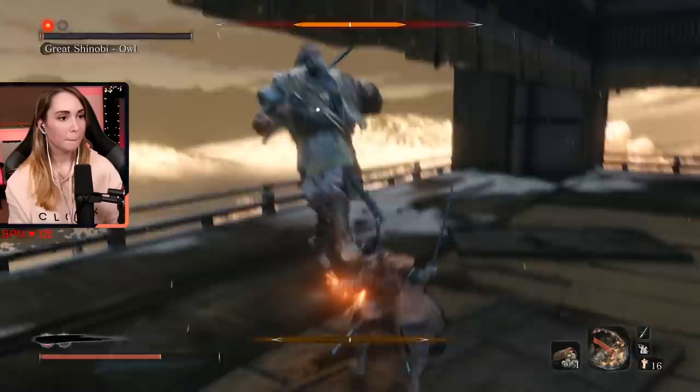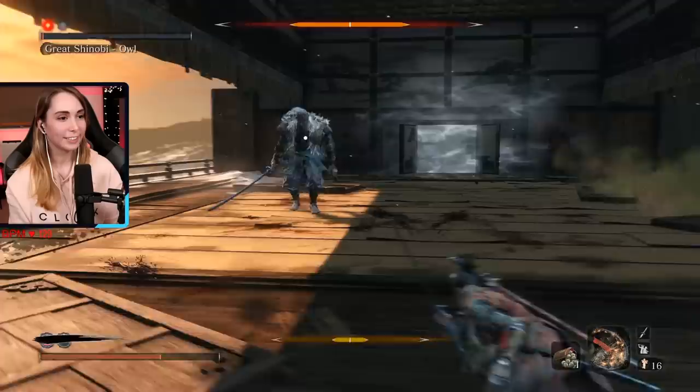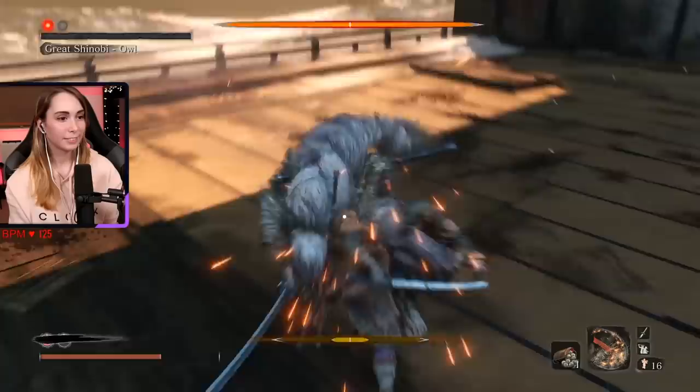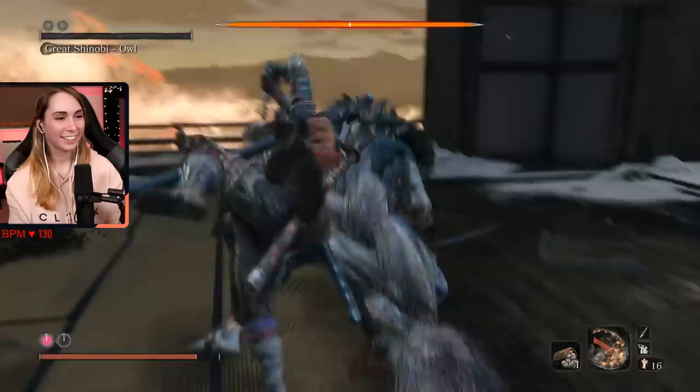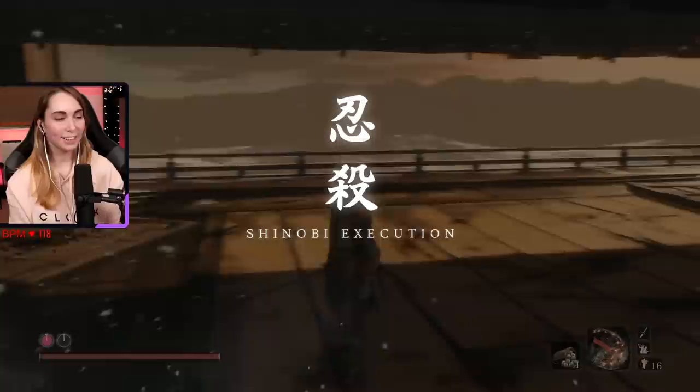Oh my god, he's so close. You're gonna do it one more time. You're gonna regret it. I'm gonna get you. There it comes. Here it comes. I just got this entire health bar. Damn. I beat him by his health. I know that's not the way it's supposed to be done, but I did it. 3 tries, not too bad.